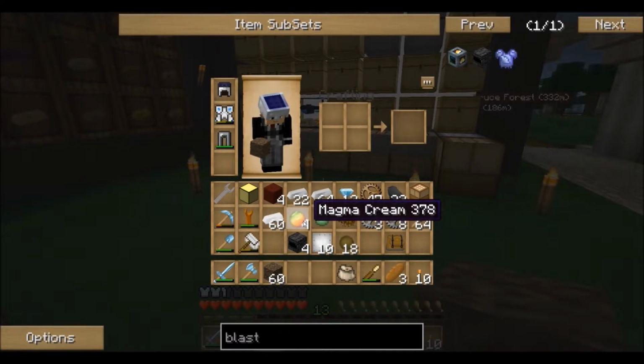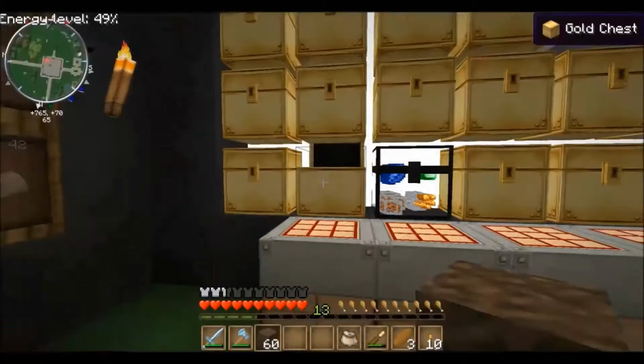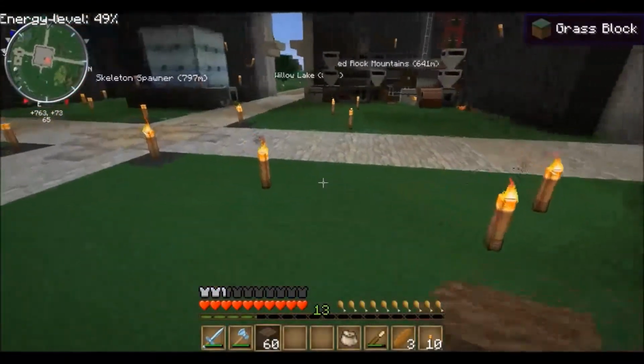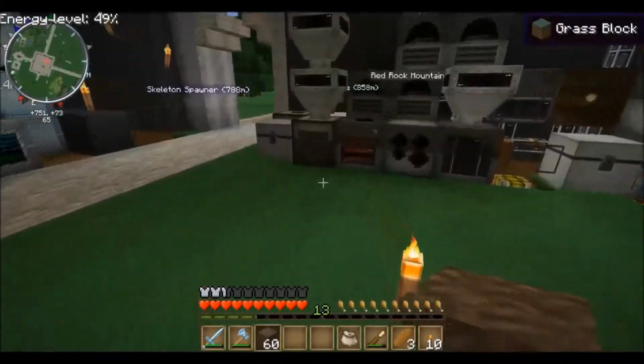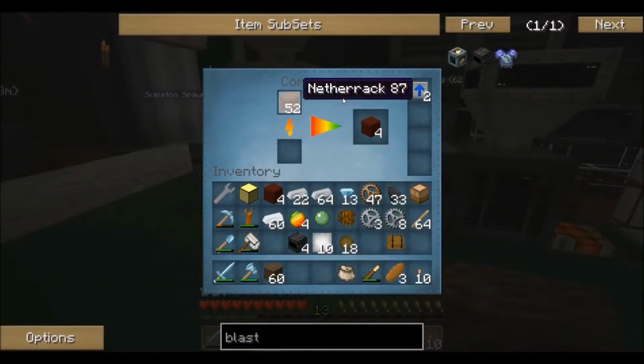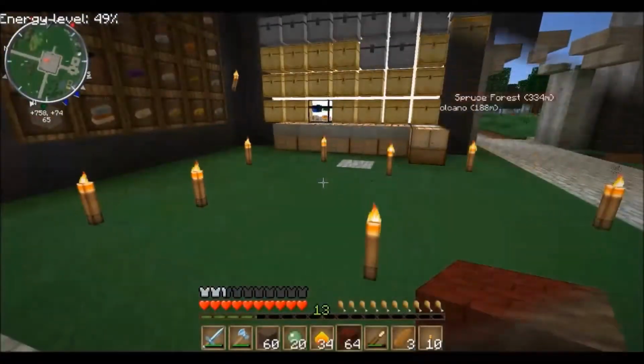So we're going to wait for that to breed up. We've got our 4 magma creams. I can't remember what I'm looking for here, but I think I'm just wasting time while these go through the compressor, so we got a bunch of extra ones.